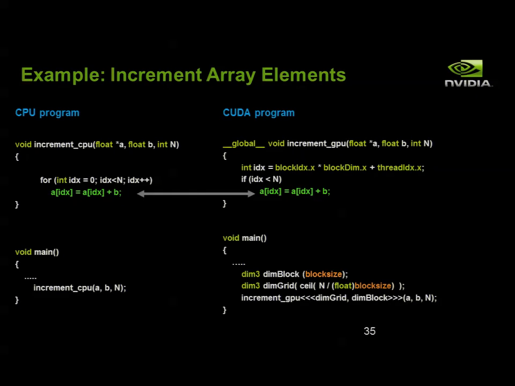And then there is one thing that people oftentimes forget, namely, you're launching multiple blocks. Your grid consists of a certain number of entire thread blocks. Now, if the number of elements is not a multiple of your thread block size, you might end up in a situation where you have no work for some of the threads within the same thread block. So for instance, if my thread block is 32 elements wide, and I want to perform this operation on 33 elements, I need to launch 2 thread blocks. But one of those thread blocks will contain just a single working thread. So we have to safeguard this and make sure that we're not accessing data out of bounds.